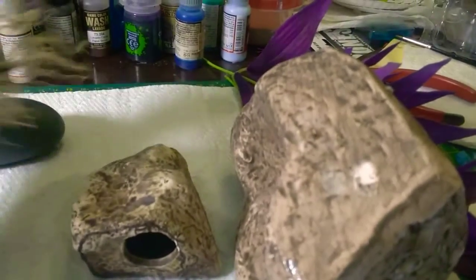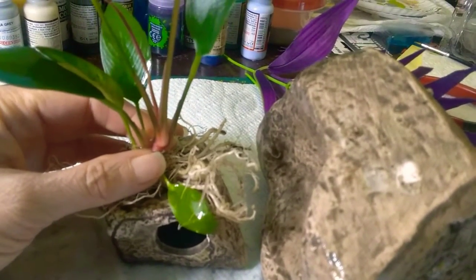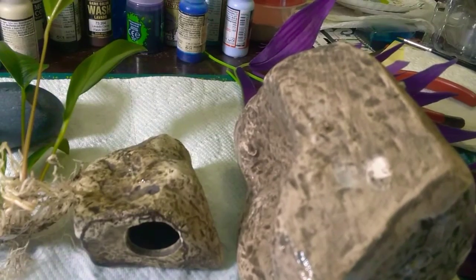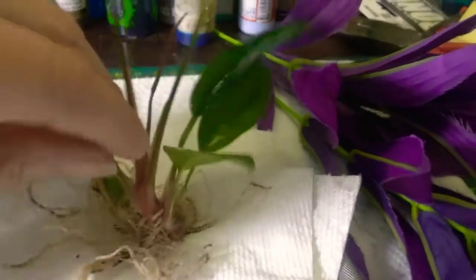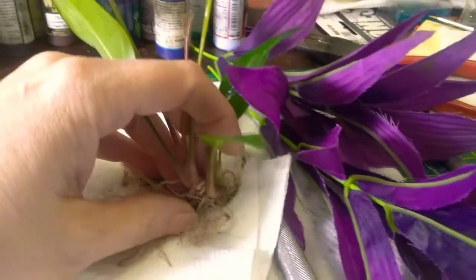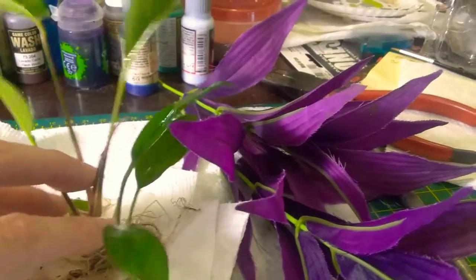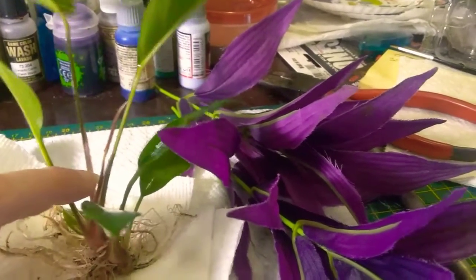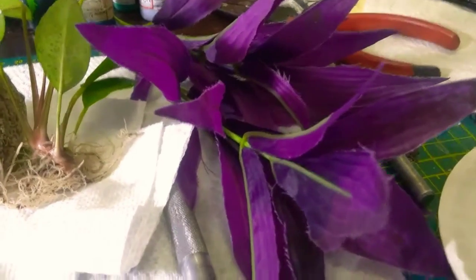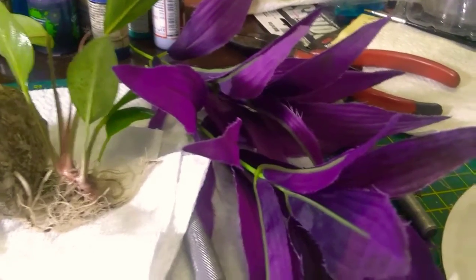For the time being, I don't see the harm in gluing the plant on this guy and putting it back in the corner where the big cave was. For the super glue to stick to the plant, I want to get the bottom of this as dry as possible before I try to glue it, so I'm just going to let it sit and be blotted on this paper towel right now. While I'm waiting for that to dry out a little bit, I'm going to make a decoration for Boo Boo's cage using these purple leaves that I caught off the decoration in Sunny's cave not that long ago.